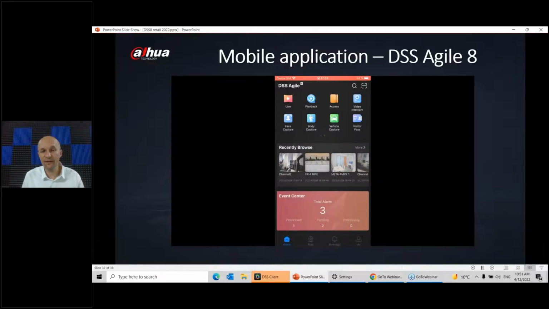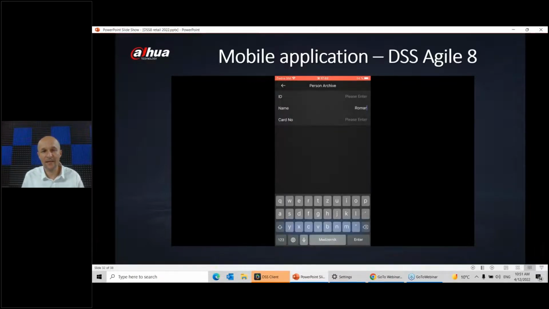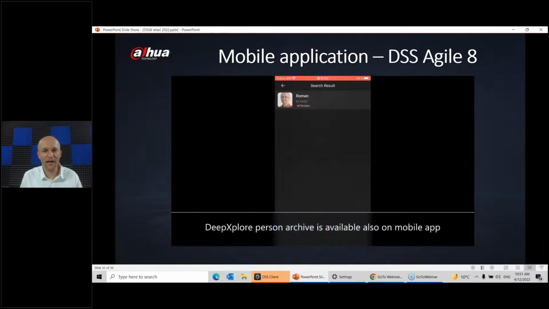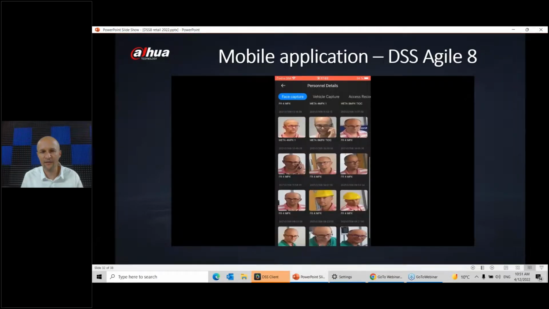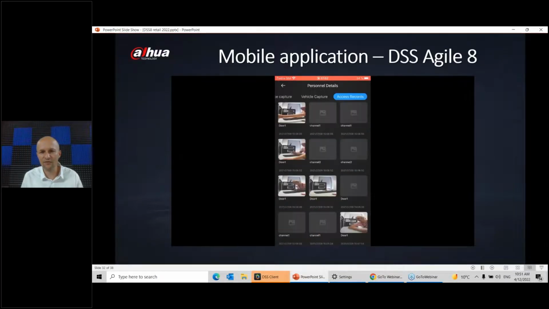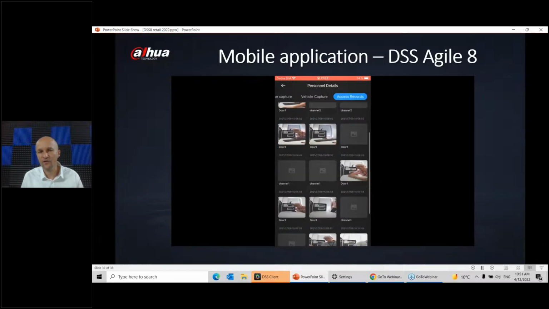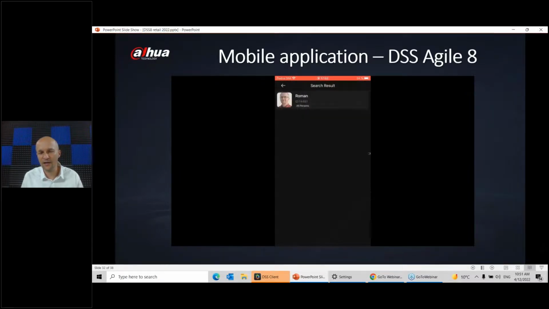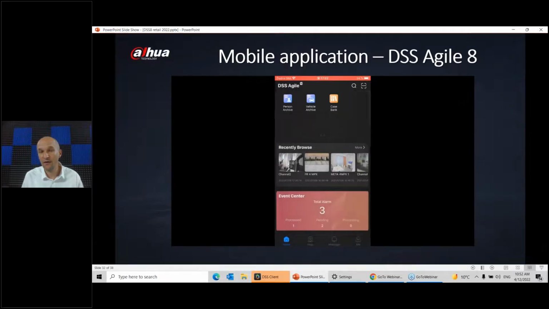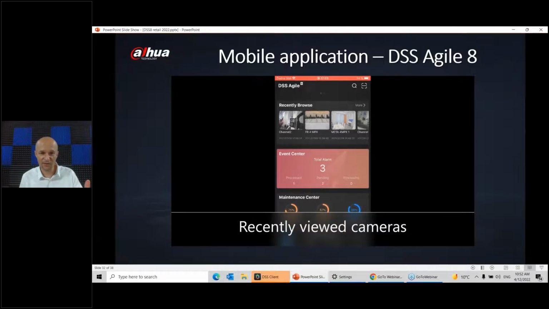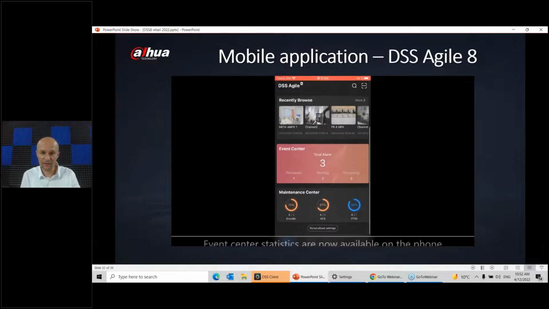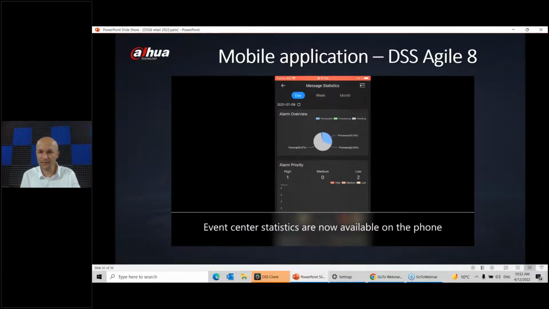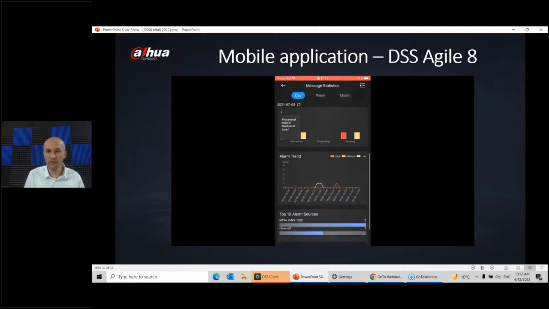So a really nice thing about DSS lately is that we have the person archive in our DSS Agile. I can just click on Roman, and I want to search for all the results of Roman. This is face capture. This is access control capture when I open the door with my card. So all those details are over there. We can also have in this archive the vehicle capture. So if you want to search for an employee in the retail store, where the employee is at the moment, just search his personal archive and you will see. If you have some warehouse managers or suppliers, you can search where this specific person is, in which store.